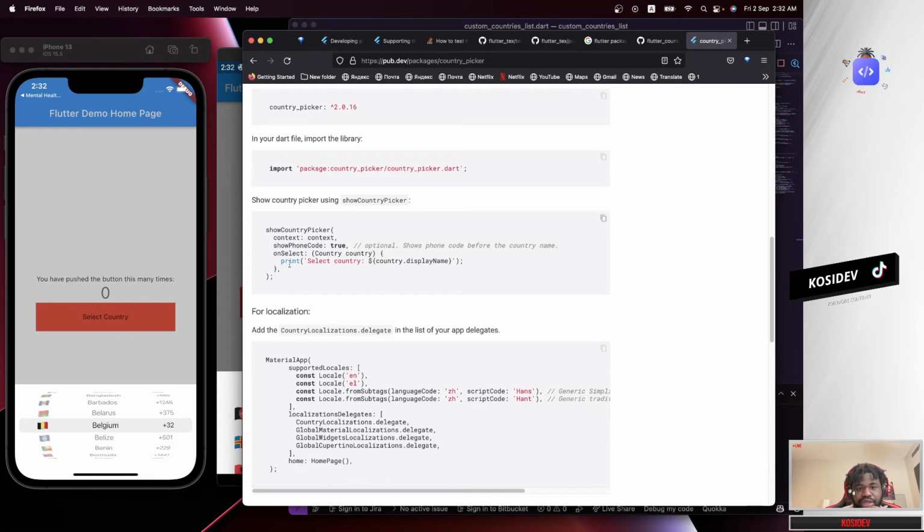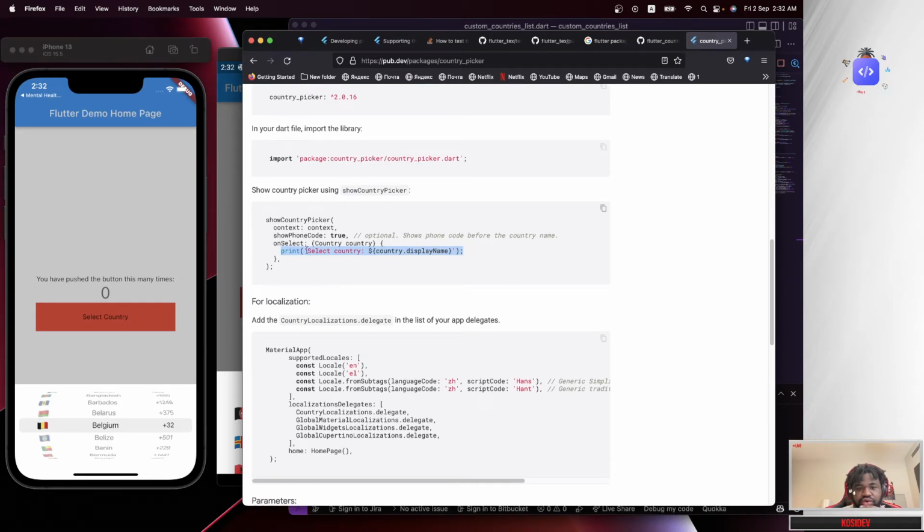So when they tap on it, they can select a country they want. So this is actually good so that anybody that's working with this can customize it any way they want, get hold of the selected country and display it in here. So I think that's okay to actually add.